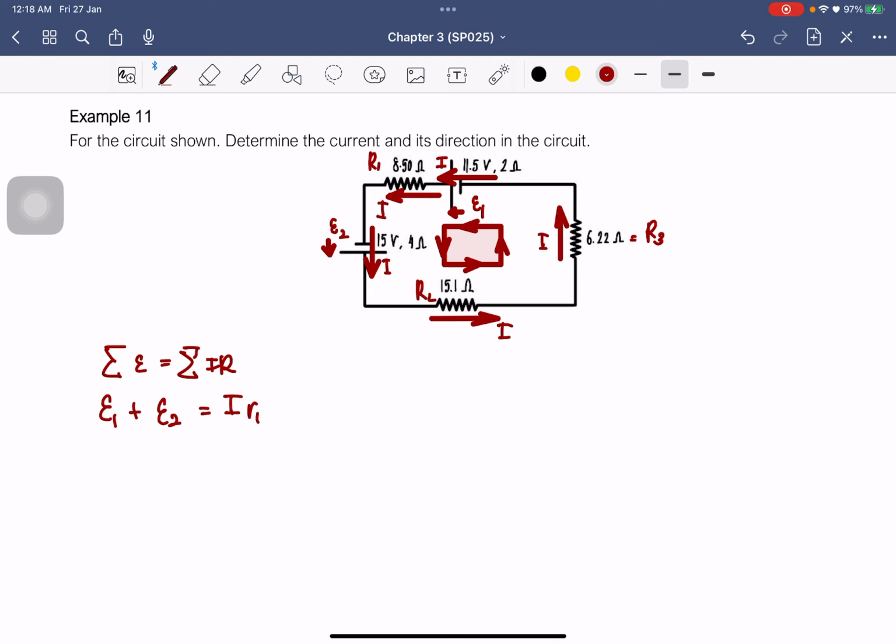Okay, so now we know the external resistor, resistor number 1, is following the direction of the loop, so it's going to be positive. For EMF2, the internal resistance also follows the direction of the loop, so it will be positive, so it's going to be plus I r2. Again, the direction of current follows the direction of the loop, so resistor number 2 is going to be I R2. And then resistor number 3 also follows, so it's going to be I R3.